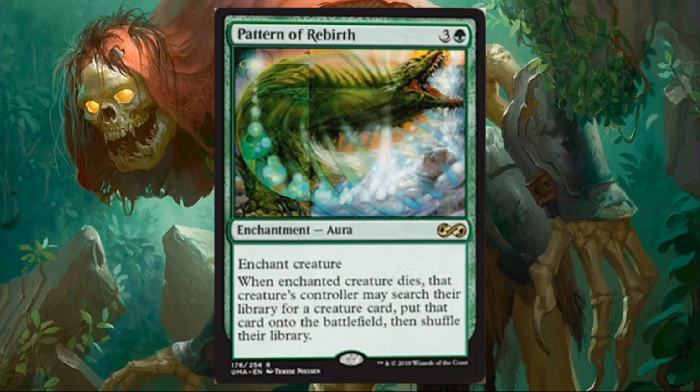Cards like Boonweaver Giant, Ashnod's Altar, Fiend Hunter, Reveillark, Karmic Guide, they can lead to a loop where you basically just get to take all your creatures out of your deck, put them into play. If you have some good enters the battlefield effects like Acidic Slime or something like that, it can really lead to a pretty big turn if you can work it out. So that's why this is actually an interesting inclusion.